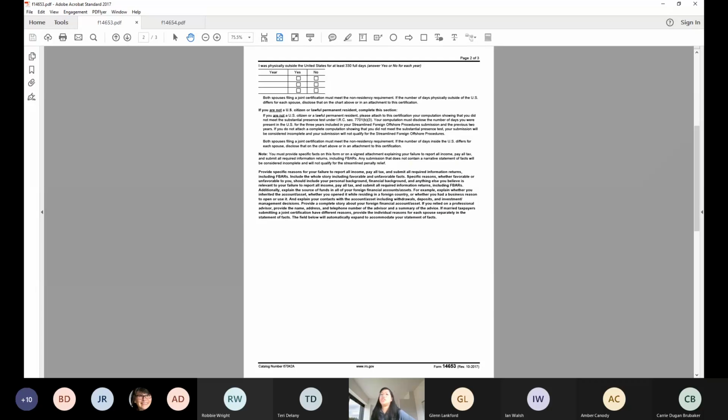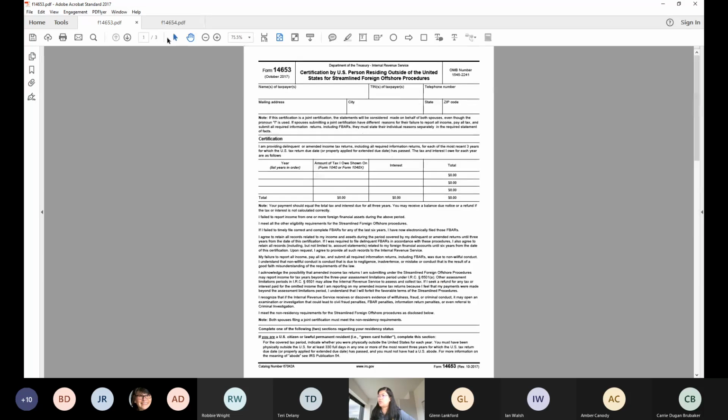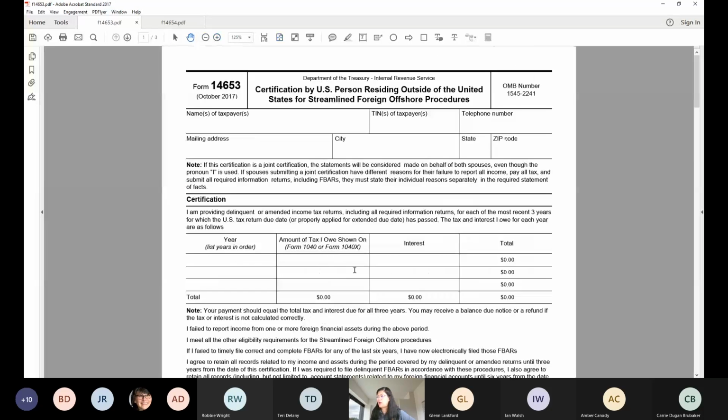And so she did not have to pay anything. And for those delinquent tax returns, she did not owe any US taxes anyway. That was also good for her because she actually had to write down those years, how much she owed in her delinquent 1040s and any interest, if she had any. But in her case, she did not have any taxes due on those 3 years. So that was really good, and I thought that was helpful.